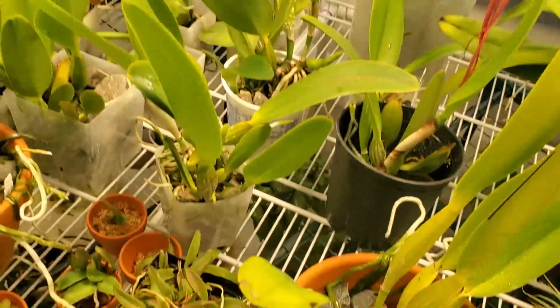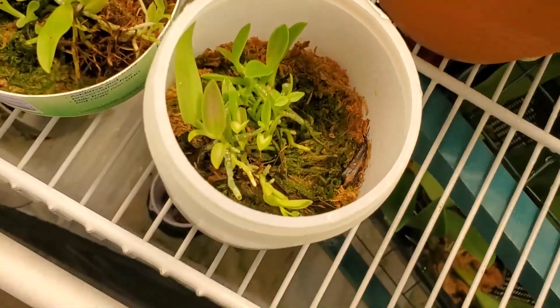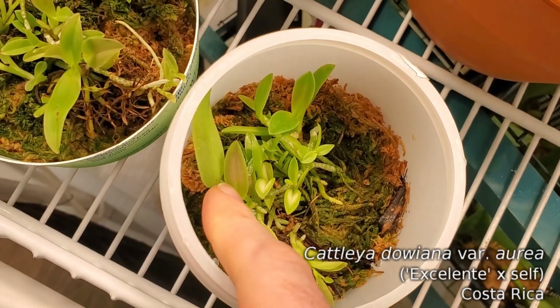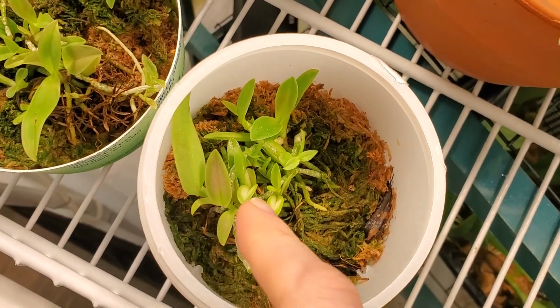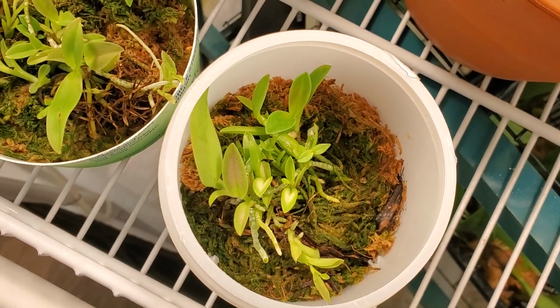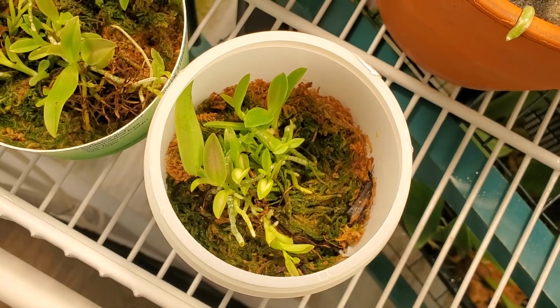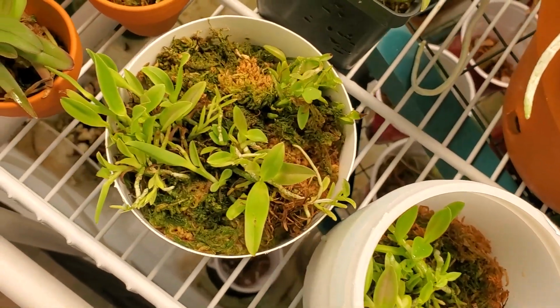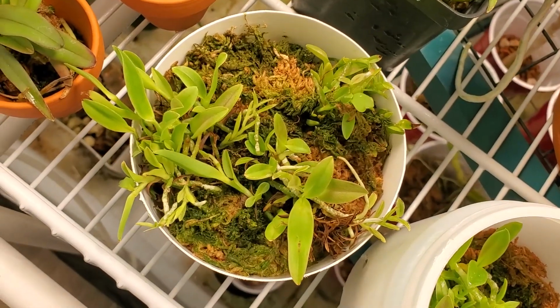Cattleya seedlings are doing nicely. These are Dowiana. That was kind of interesting. This one has a little bit of pink on it, and then these look a little bit more white. I don't know if that's going to have anything to do with what the plants look like when they are adults, but they've got many years of growing before that happens. Some more Dowianas here.